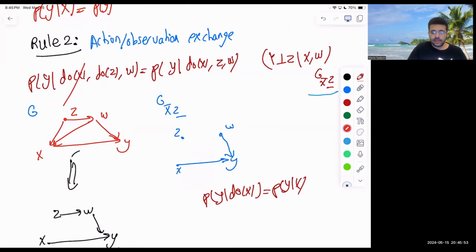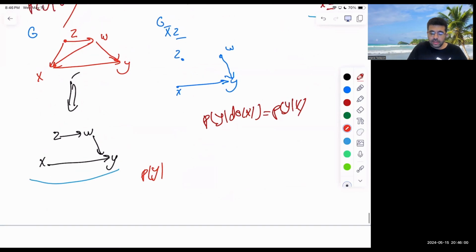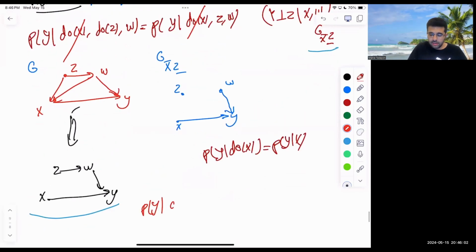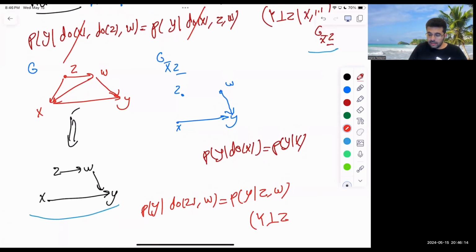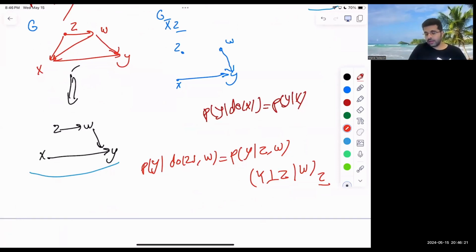Go ahead and remove this, and then ask yourself what's going to happen. Let me do it for you. A lot of people say that, hey, go ahead and assume X did not exist. You get this. Under what case? Under the case that they are independent of each other, given W. But that's obvious, right? So in a sense, you're trying to say that Y and Z are independent, given W.